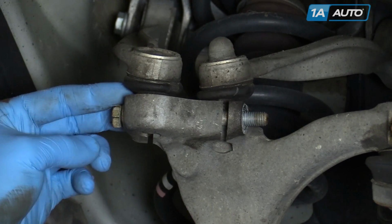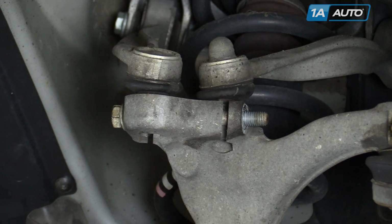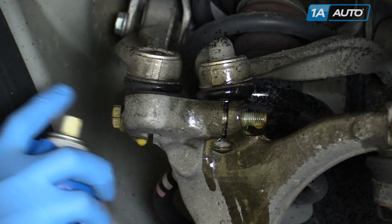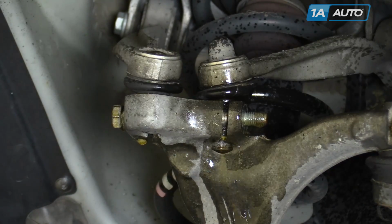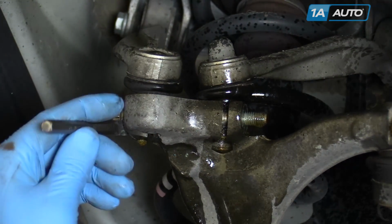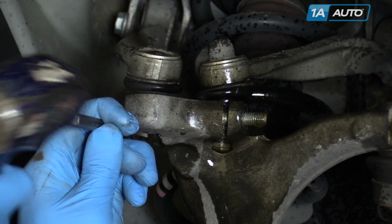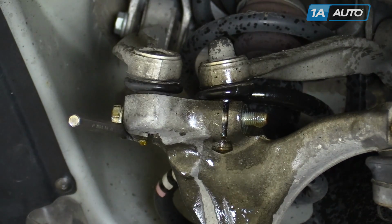You'll need a 16mm wrench and a 16mm socket and ratchet. Often, even once the nut's been removed, these pinch bolts tend to get stuck in the spindle. The best thing you can do for this is spray penetrating oil just about anywhere you can get at the bolt. And if you have to get a little outward pressure while you try to turn the bolt out of the spindle, you can use part of a chisel behind the washer just to put some outward pressure on it while you try to turn it out.